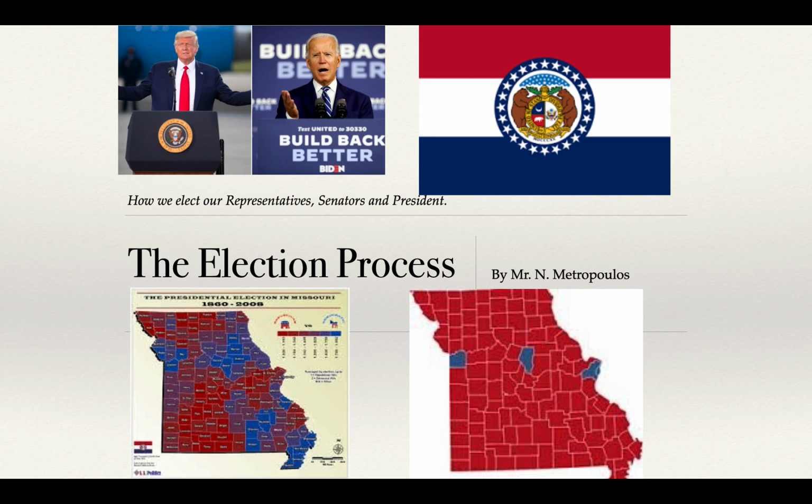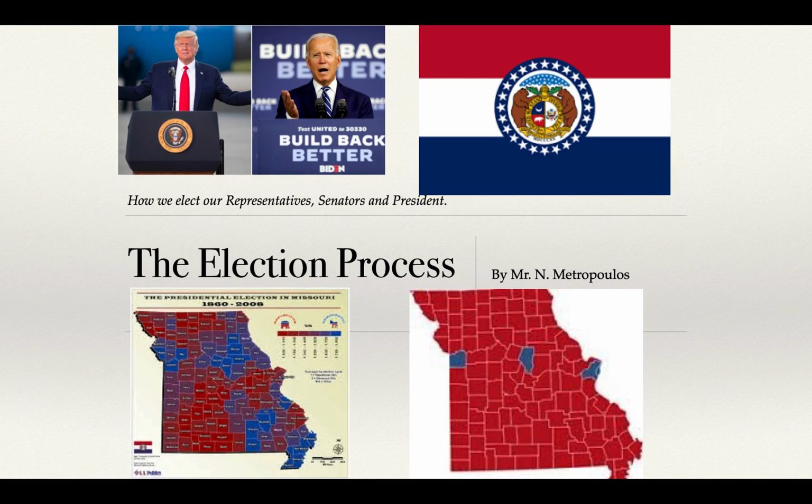Some of this might be changing. I don't know if you're going to see too many changes in this election. There's some talk that Rolla, which is kind of south of us, where Missouri Science and Technology College is, is becoming more progressive, more Democrat. We'll see, though. We'll see how that plays out. Even if they make gains, though, that is a change. But I don't know if you're going to see the entire district go blue, for example. So these districts have also been cut based on the counties.